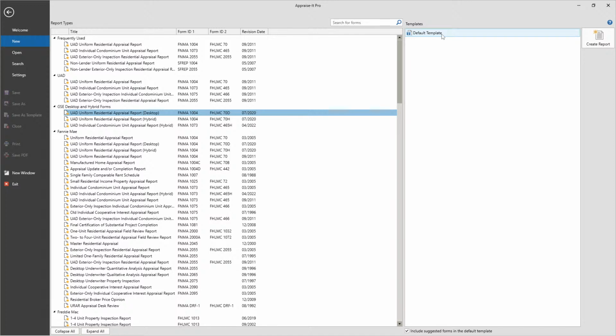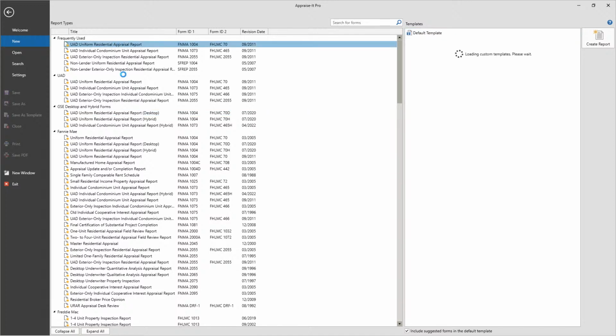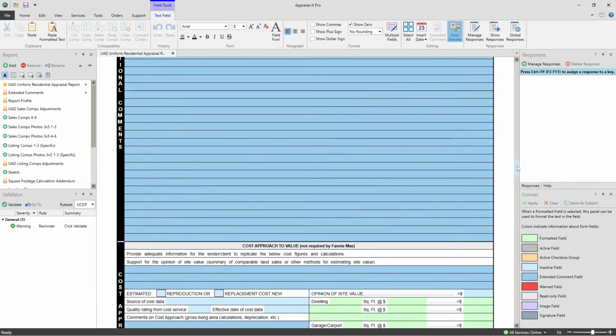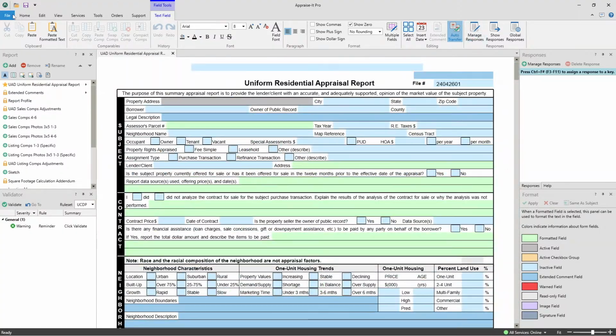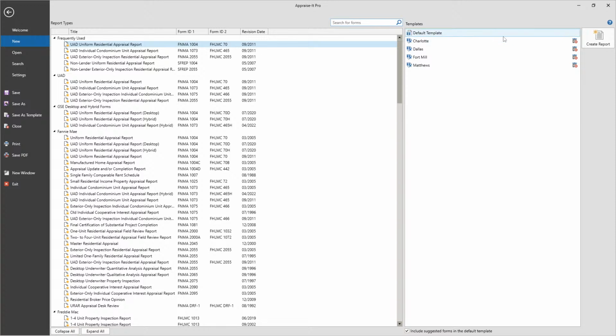Now, if you just wanted to open up, let's say in the 1004, the 4 main pages or 6 main pages of the report, and that's it. You don't care about anything else. Is it 4 or 6? I can't even remember at this point. Well, let's find out. So what was that? 1, 2, 3, 4, 5, 6. Okay. So it opens up the 6 pages of the report and a couple of other addenda that are required by the program. And then that's it. And then you can just add what you need. So you have the flexibility to do that any way you want.